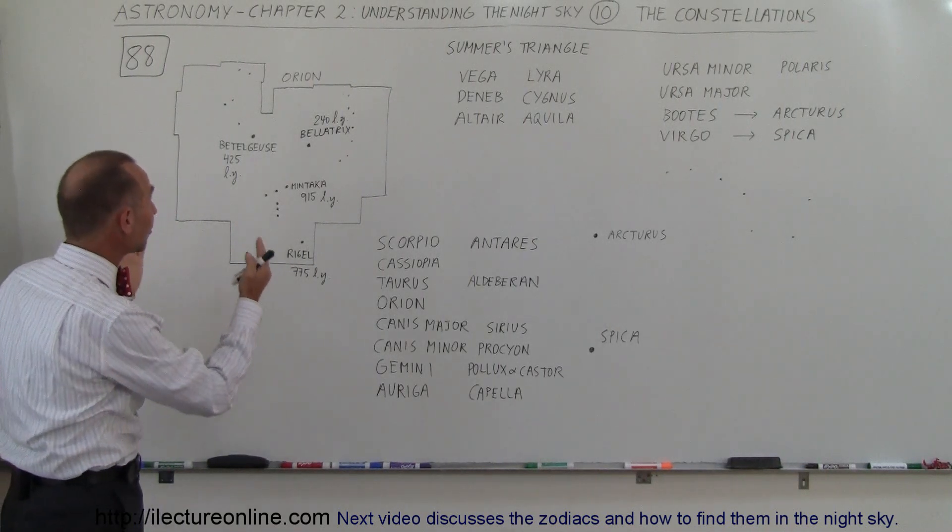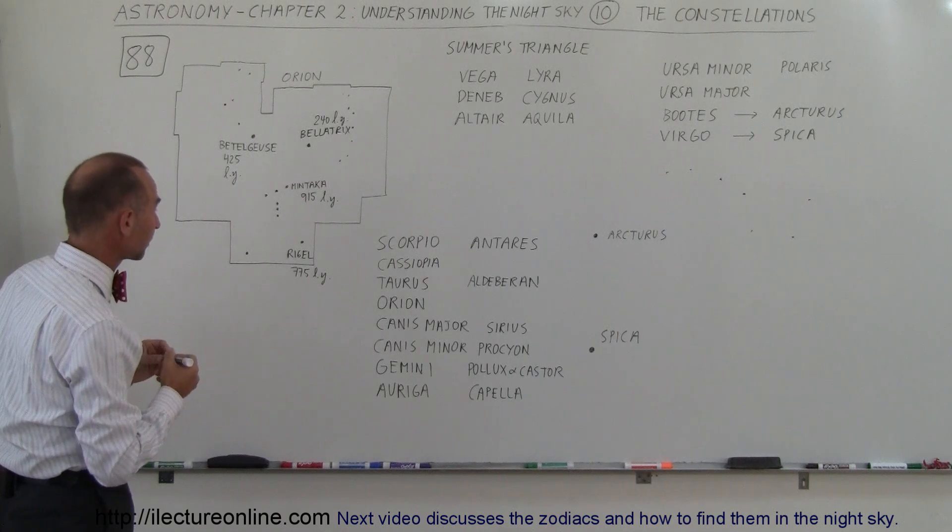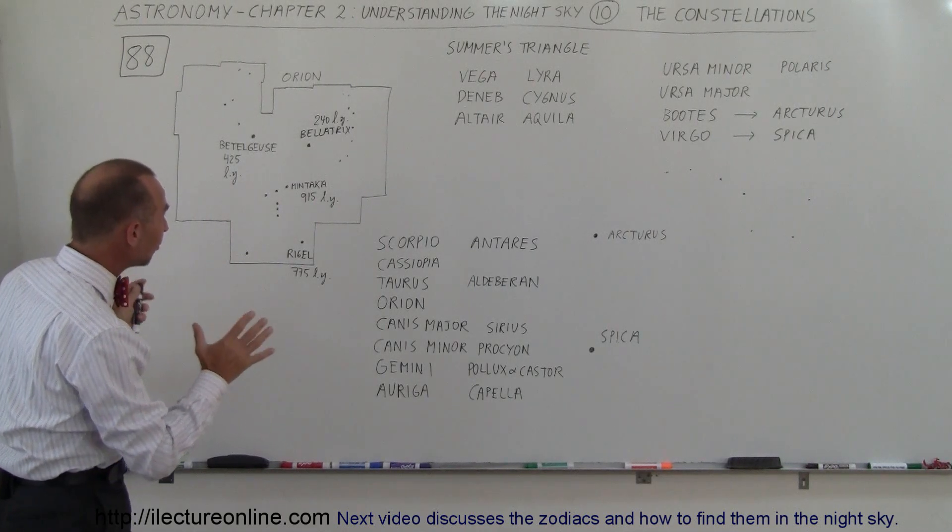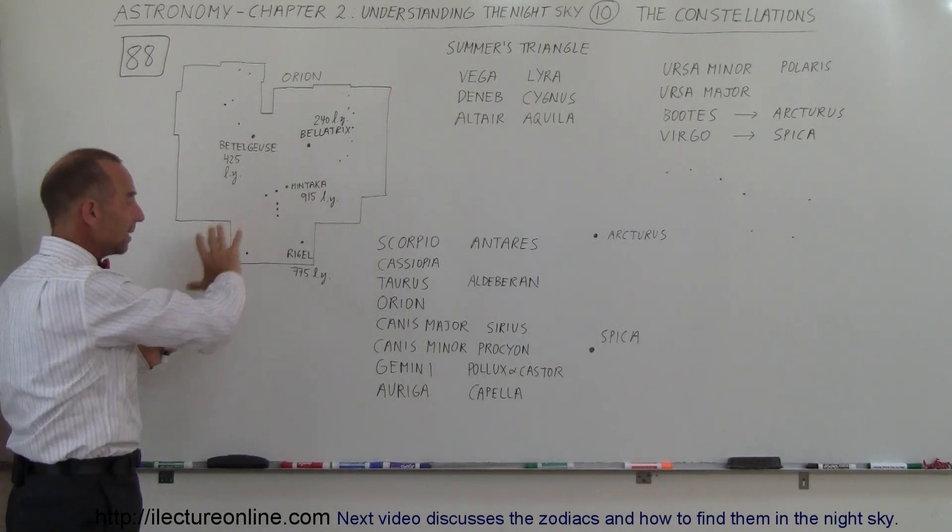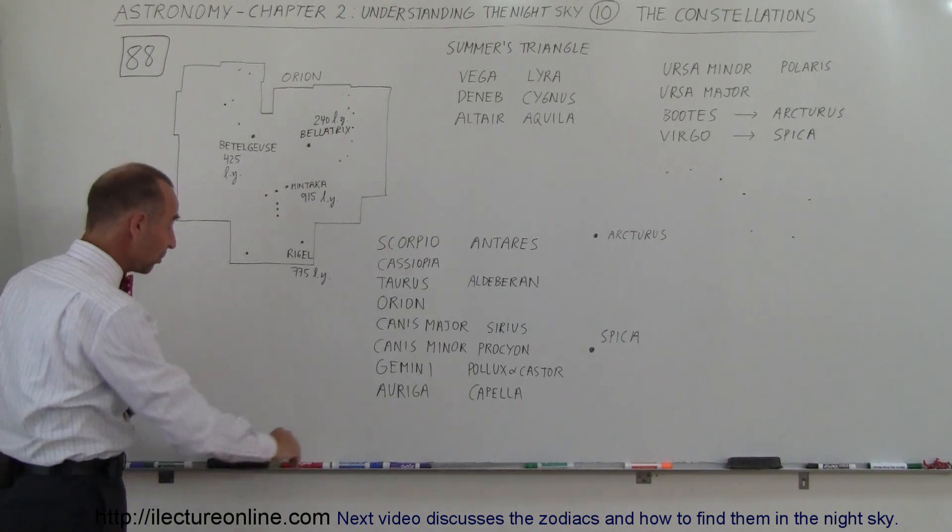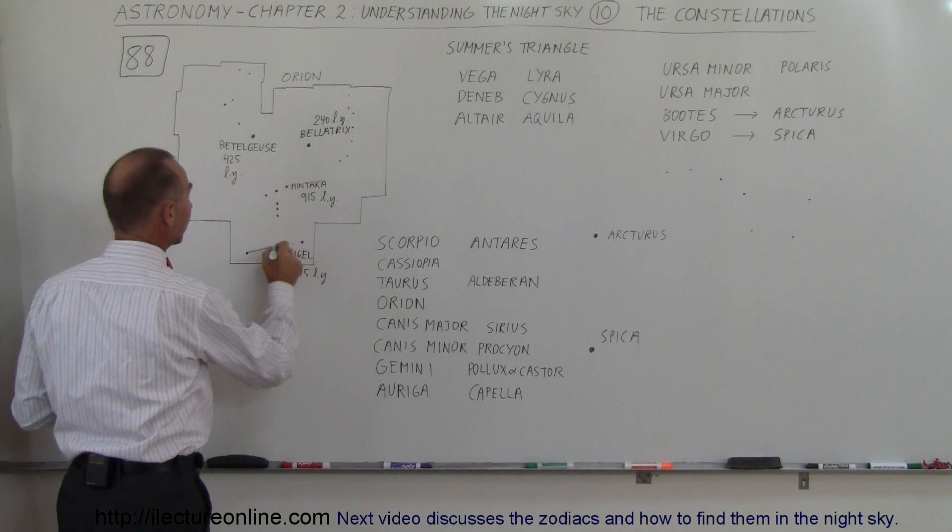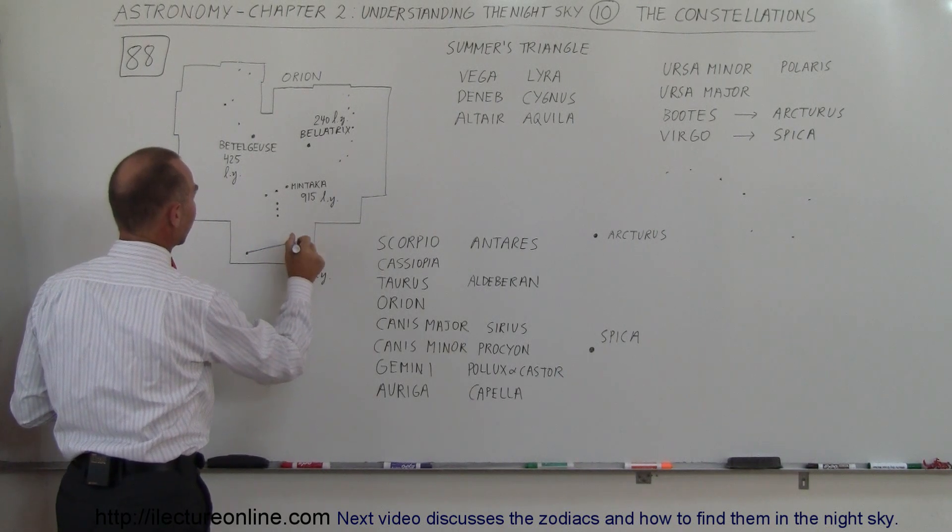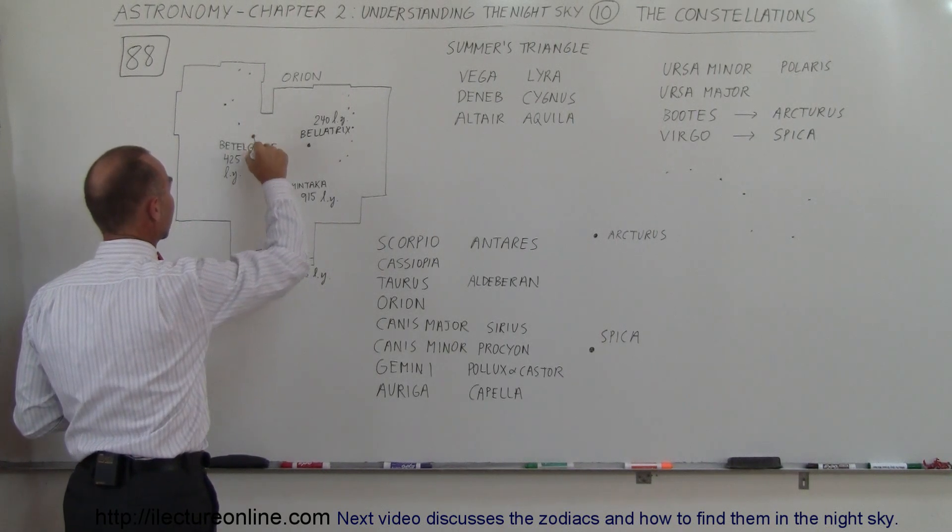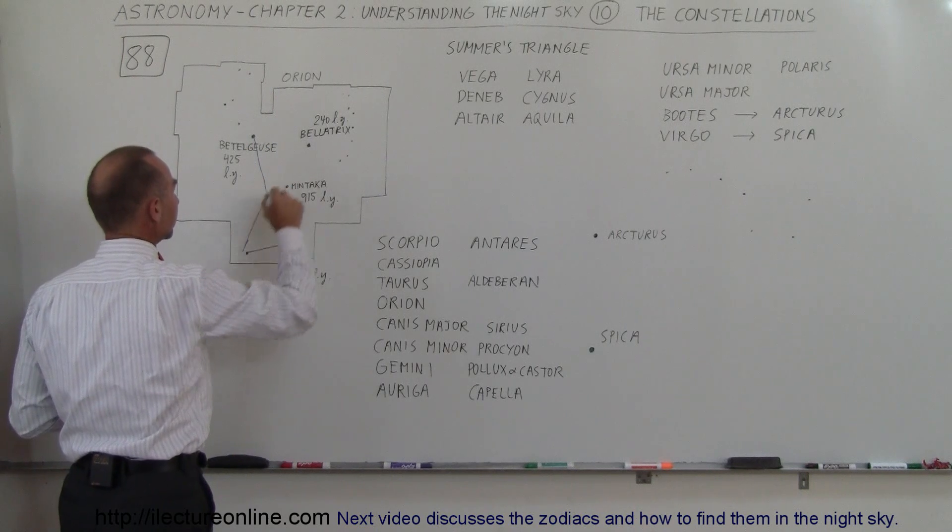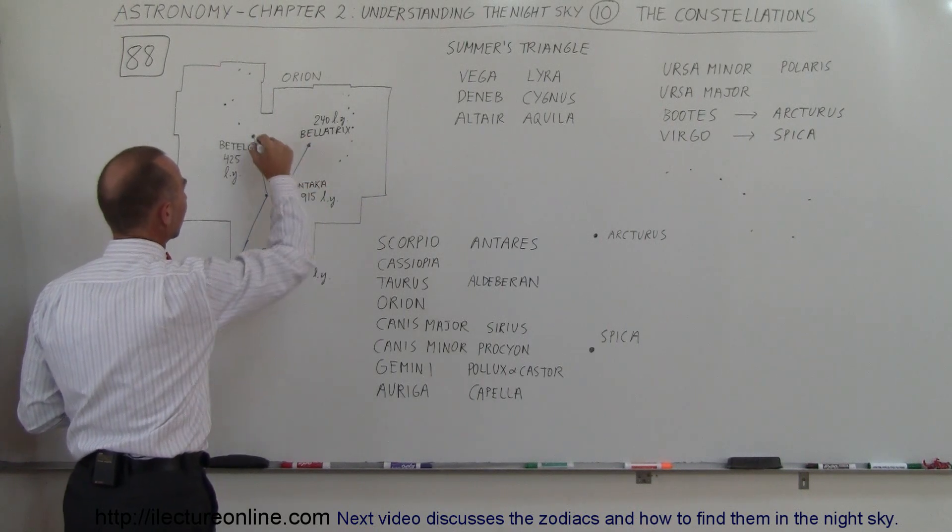A very famous one is right here, the Orion constellation. And as you can see here, that may not be apparent by just looking at the stars, but when you begin to connect some of these stars, so we connect these two right here. As a matter of fact, yeah, let's do that. Let's connect these like these and like that and like that.